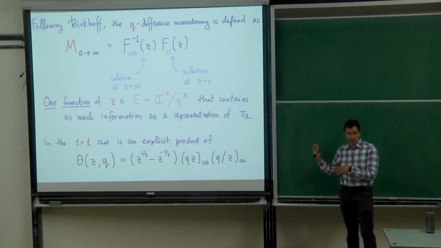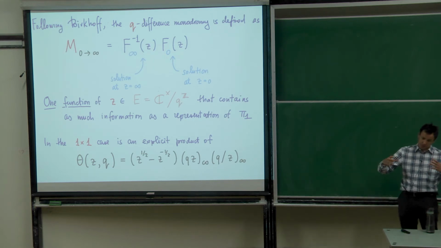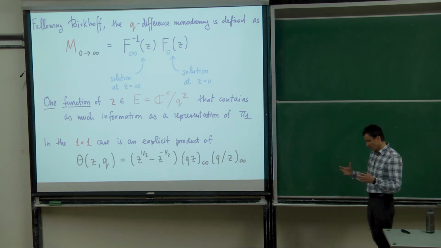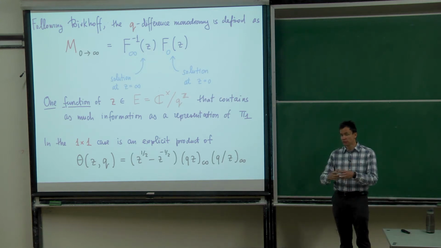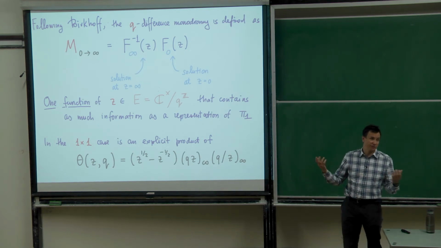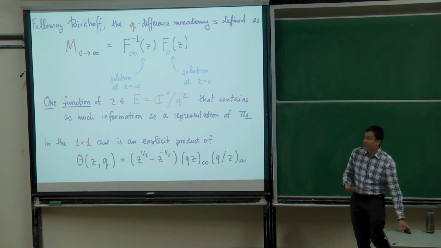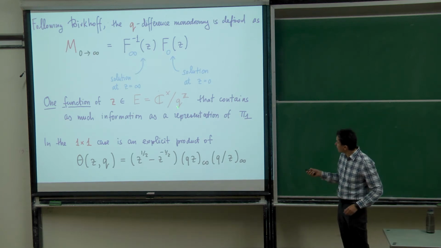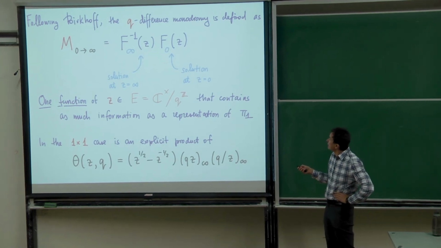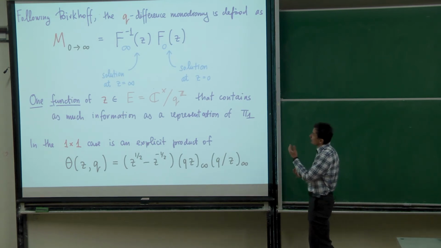So we will connect back to the monodromy of the differential equation in a second. But so this you have a regular Q difference equation. It will have a solution of a certain kind at 0, and a solution of the exact same kind at infinity. There will be solutions of the same equation, so you can take the ratio. That's called monodromy.